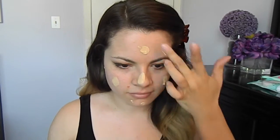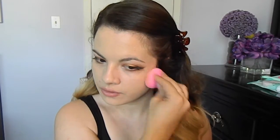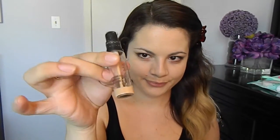Moving on to our face, I'm going to prime with my LaBosse Pro — just apply that on my T-zone and a little on my cheeks, which are my oily areas. And we are going to move on to foundation with my Holy Grail, which is my Lancôme 24-Hour Foundation. I just love how natural it is — it is sweat-proof, I swear this foundation could be like bulletproof. And I'm going to go ahead and apply that with my Damp Beauty Blender, which is my favorite way because I just love how even it gets it all over your face. For my concealer, I'm using MAC's Pro Longwear Concealer in the shade NC20 under my eyes to conceal any dark circles, and I'm going to use the pointed end of my Beauty Blender to blend that in.